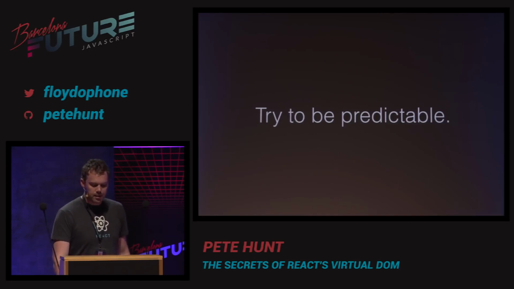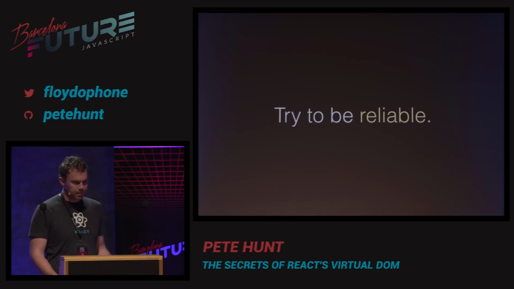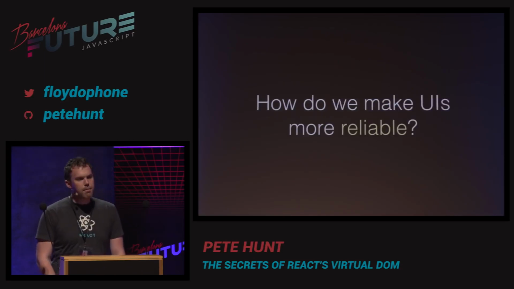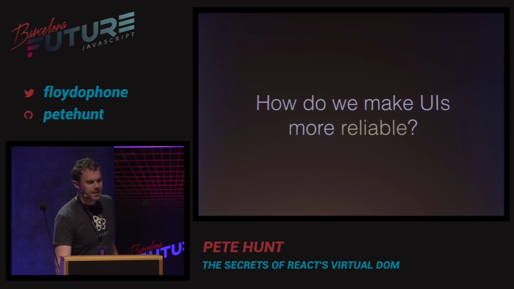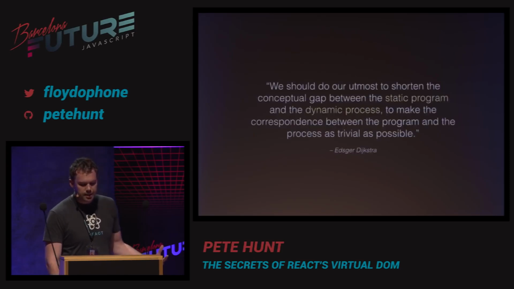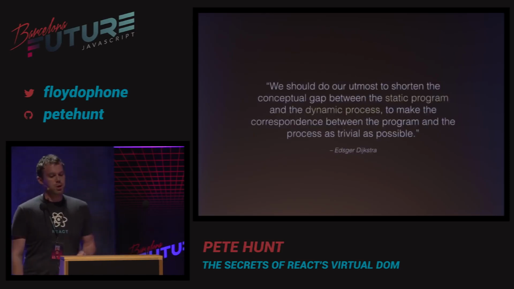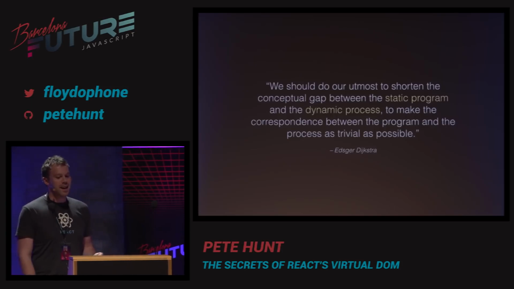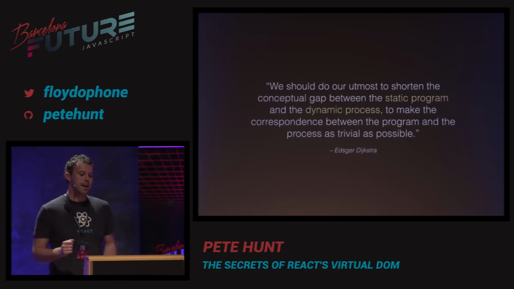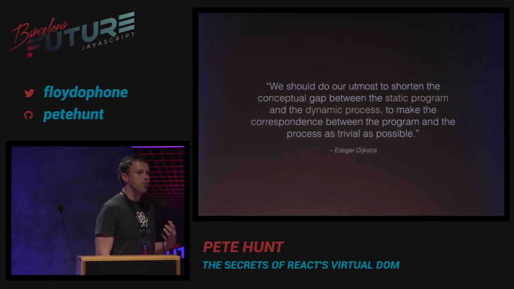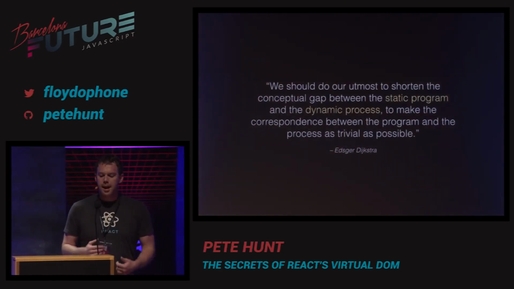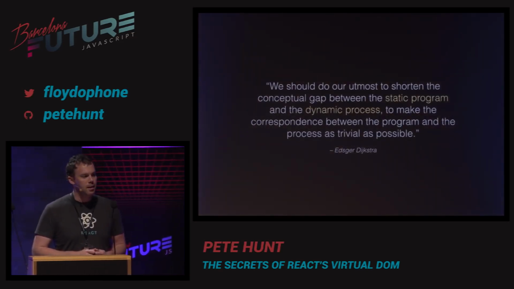So another word for this could be reliable. So let's focus on making our user interfaces more reliable. What do we need to do? So I go back to Dijkstra, and I asked Dijkstra how to do this. And he says, we should do our utmost to shorten the conceptual gap between the static program and the dynamic process, to make the correspondence between program and process as trivial as possible.